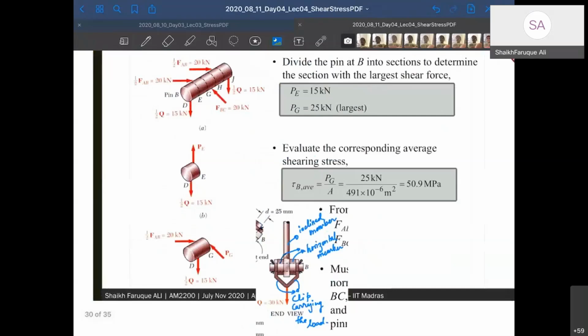So if you see, this 30 kilonewton is being given by this load and this load. So each one of them will carry 15. Symmetric if I assume. So there is a 15 kilonewton down here and 15 kilonewton down here. Okay, acting at those locations. Now this is the horizontal member, right? So this horizontal member is carrying 40, right? So each one of them will carry 20, 20, right? So 20 here, 20 here. Now remember the horizontal member is in compression. So it will try to push the pin out, right? So the action will be along this direction. The force that is acting on the pin will be along that direction.